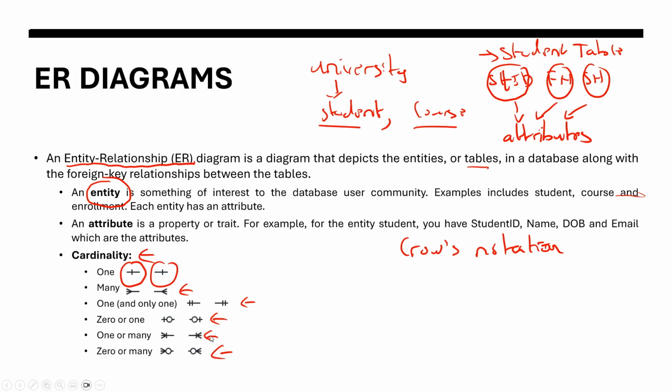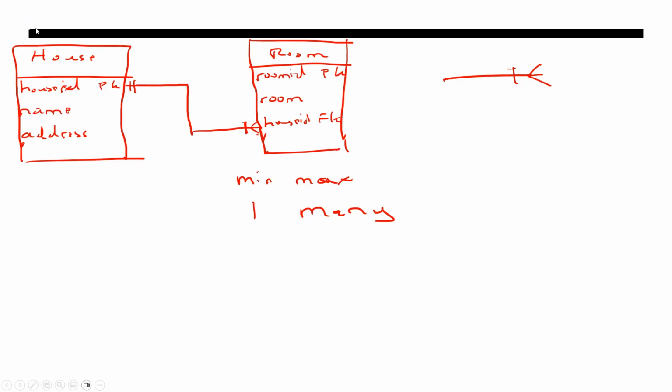So you've seen already these two notations. If you say that you allowed a house to have no room at all, instead of using this notation that I just mentioned, you could change that to a circle, to a zero if you wish. This would refer to the possibility of having a minimum of zero. So that's how we start to define the cardinality. Let me continue with another example now in the same database.